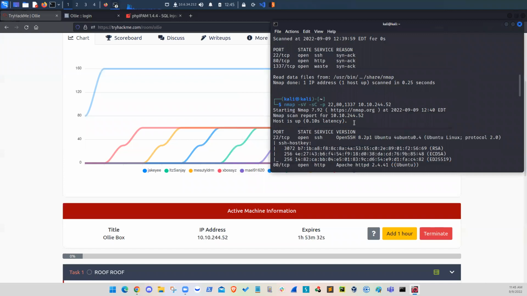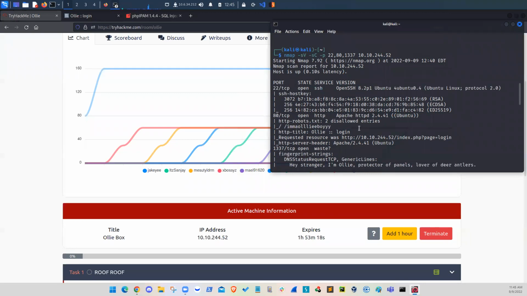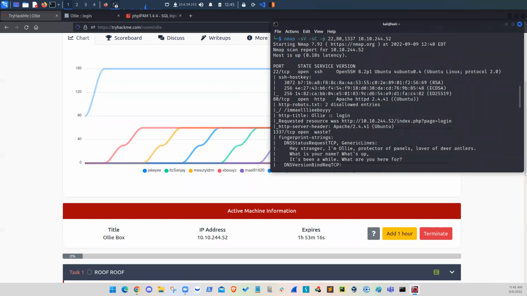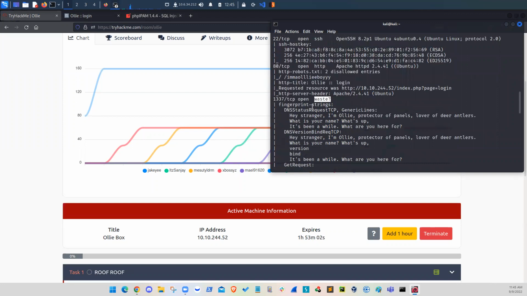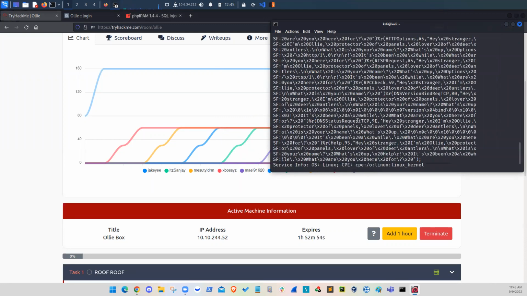There are no credentials available to us, so there's not much to be done on this SSH port at this point. Port 80 shows that there is a hidden directory which didn't take us anywhere, so not much benefit here. And for port 1337, the Nmap scan shows it as 'waste', and here 'waste' really means that Nmap isn't sure what it is, basically. But if we go forward, we will see some strings because Nmap is showing the readable strings, and there is a communication going on here.